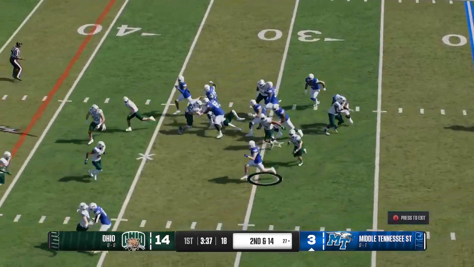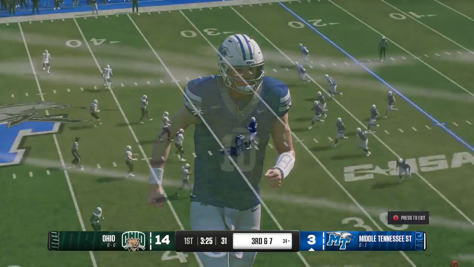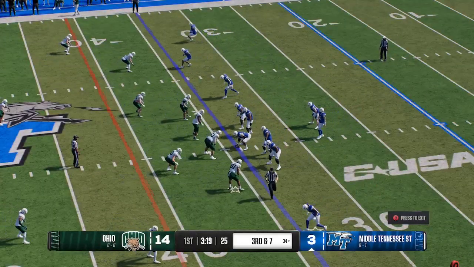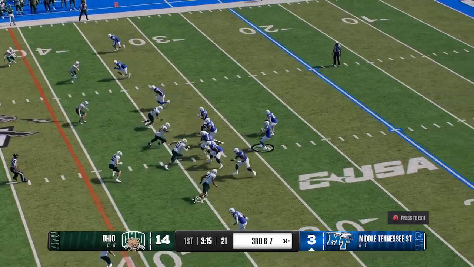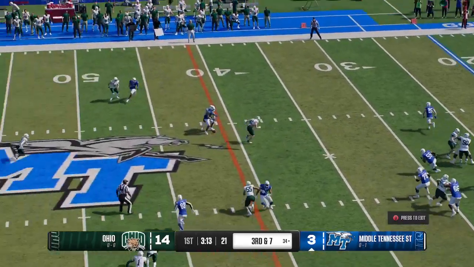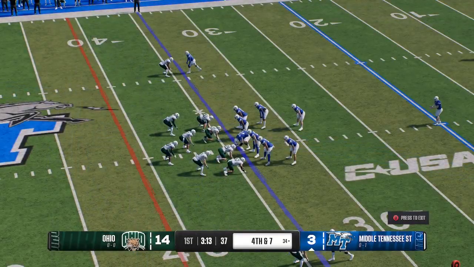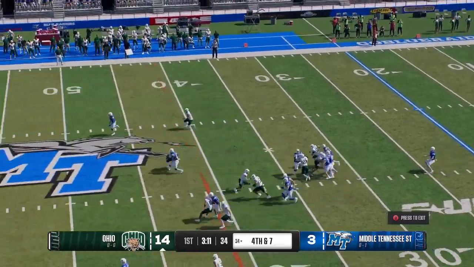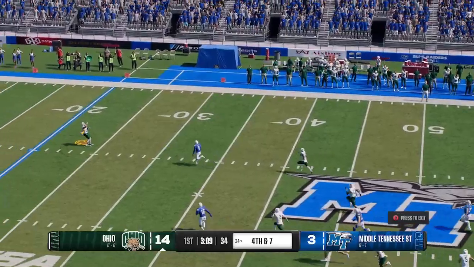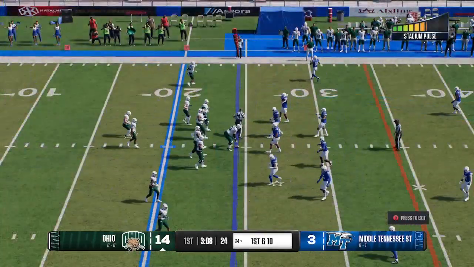They go to the ground. They bring him down, but a solid pickup to put them in position to pick up a first down. They line up, and it is a long way to the sticks from here. And the missed connection on 3rd down. And here comes the punt team. This will be the 2nd time they've had to kick it away. Not going to risk a return here. He'll make the fair catch.